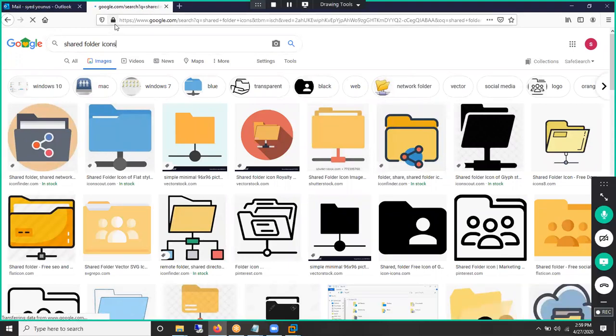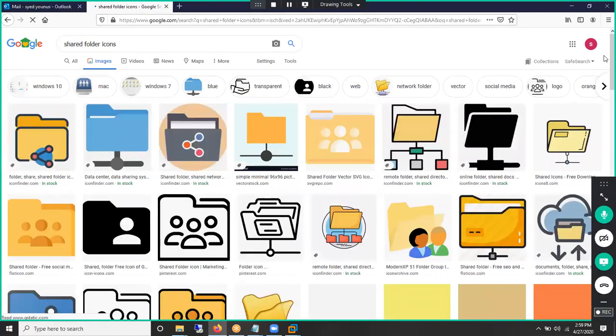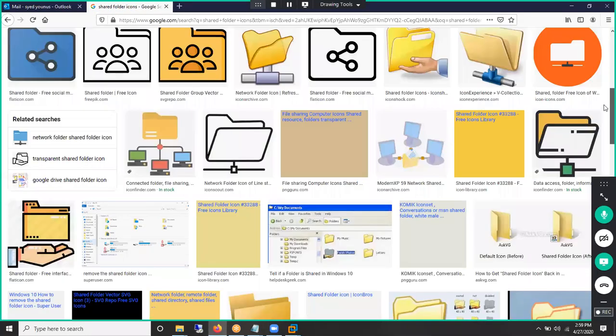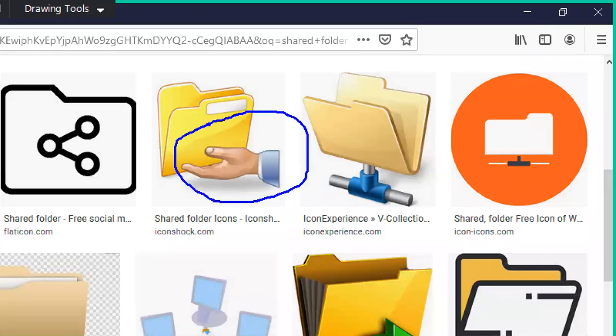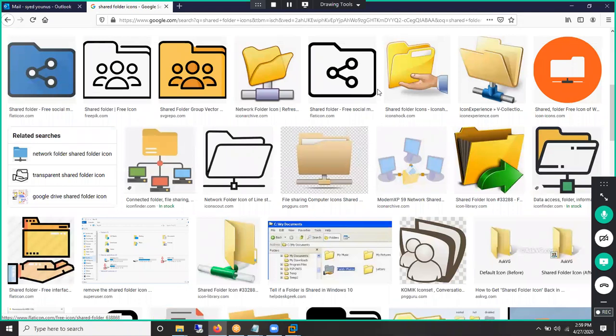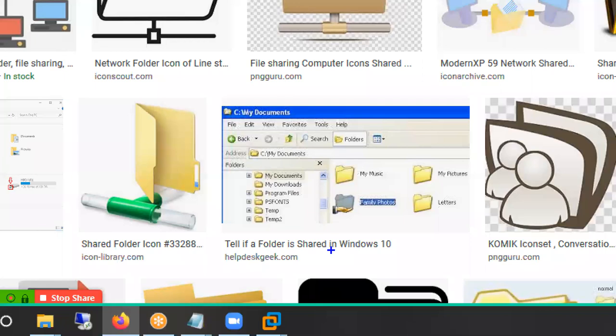So previously, whenever we tried to share data, we had certain symbols. One of the symbols you can see is a hand symbol. That symbol represents a shared folder. This is the old version, like XP, 2003, 2000 Professional. When you share something, you get a symbol automatically. So by seeing the symbol, you can say directly whether it's a folder or a shared folder.